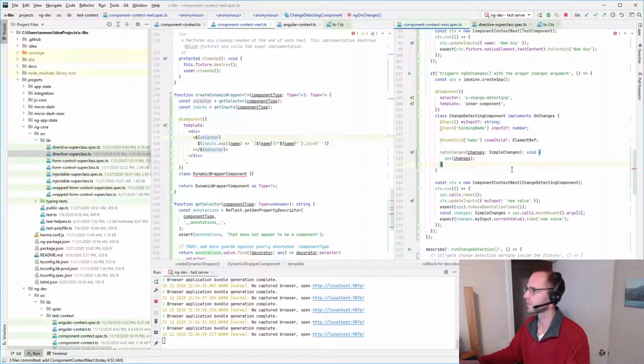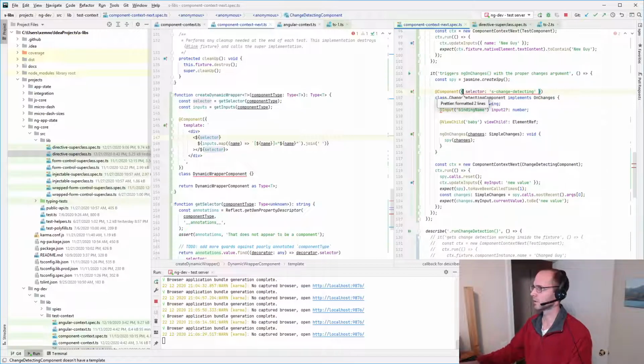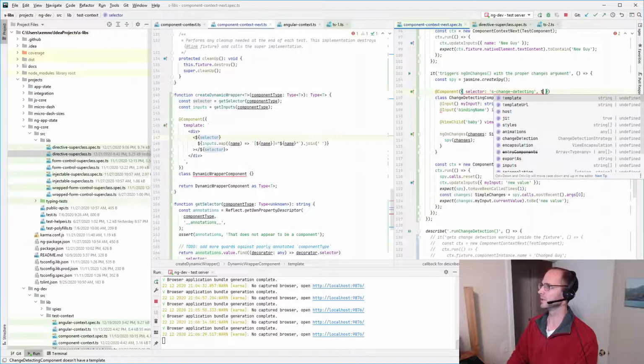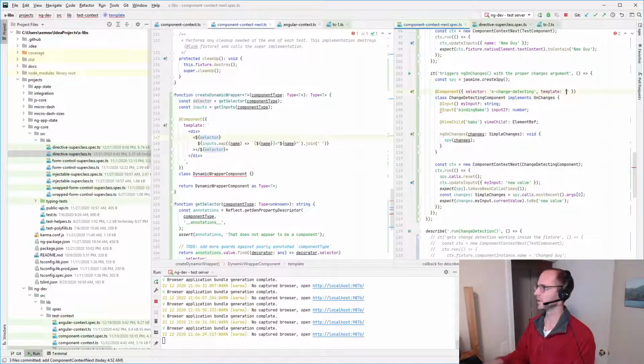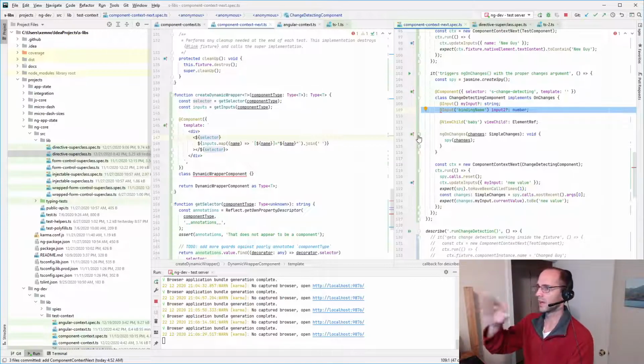Okay. For some reason, Angular doesn't pick it up as a lifecycle hook unless you declare it like this or something, I guess. That's fine. We don't need this template. That was just for some troubleshooting. Oh, we do need a template, but it doesn't have to have any actual content. We don't need the binding name for this test, but we should write some more tests.